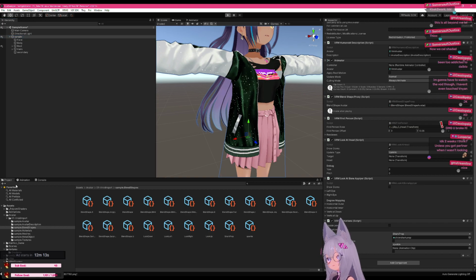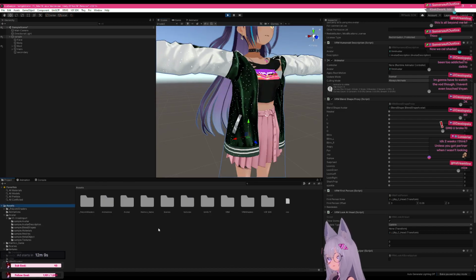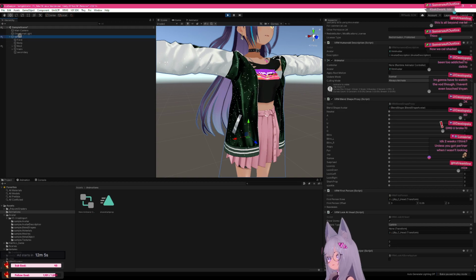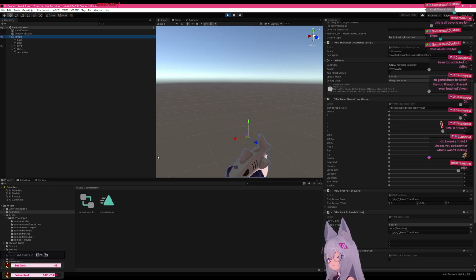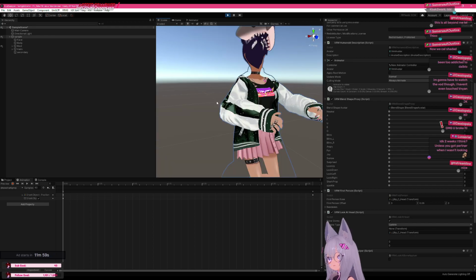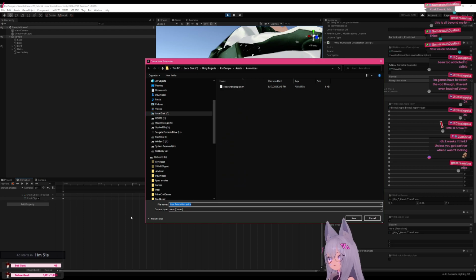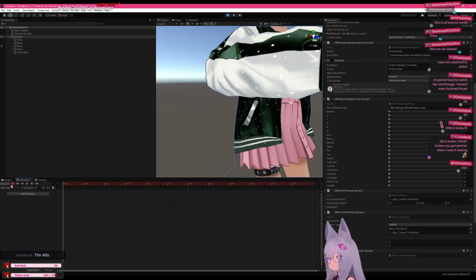Go to play mode. Go to your scene tab. Go to animations. Drag your controller in. And then create clip. Sparkling. Record.